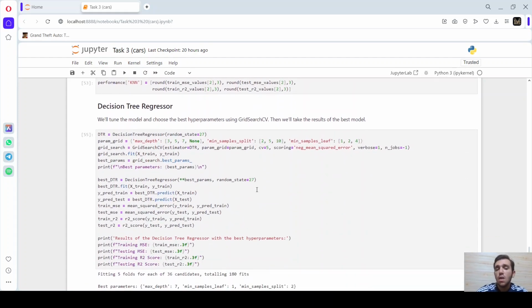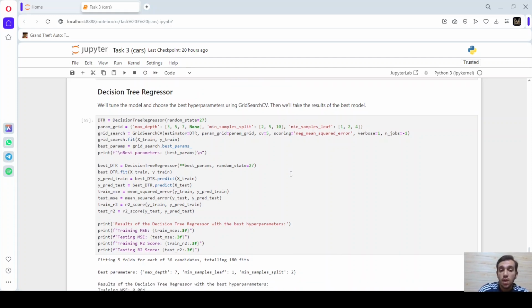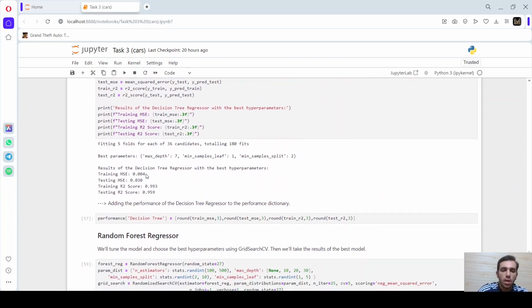Then I built the decision tree regressor, and I tuned the hyperparameters and selected the best performing tree regressor using grid search CV, tuning hyperparameters like max depth, minimal samples split and sample leaf. Here are the best parameters that we got, and here are the results of the decision tree regressor with the best hyperparameters.